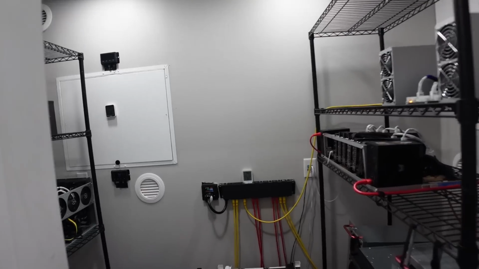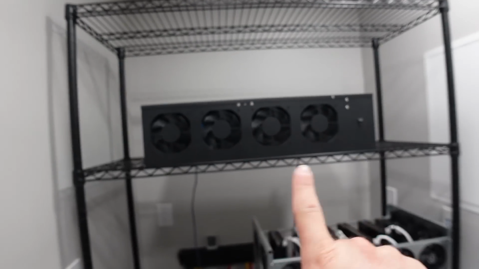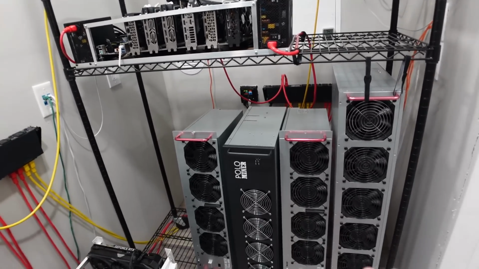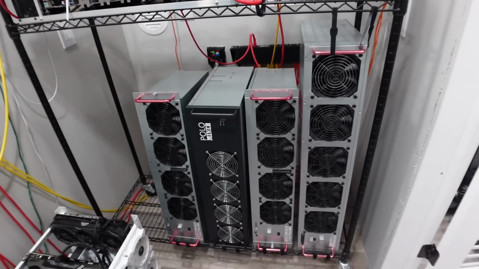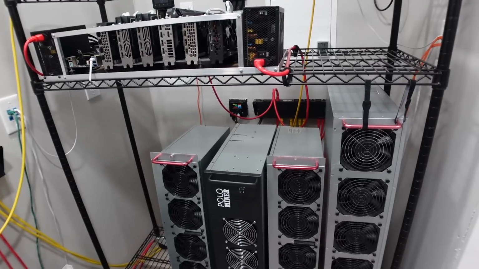Alrighty guys, let's jump into our mining room. I did end up putting it right up here on this rack. I was going to put it over here. I actually have everything powered off right now for recording, but between these 4 rigs, this rig, and these 2 ASIC miners, we're maxed out at about 5200 watts on our 30 amp 240 volt back there.